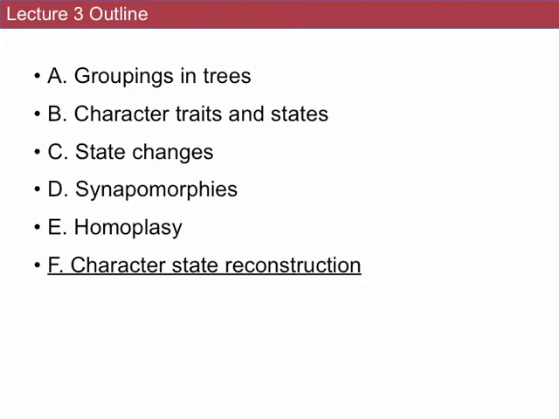Okay, so what I want to talk about now is the next phase of evolutionary character study. The examples I've shown you assume we know what the ancestral state was, with the smiley face, or even with bird and bat flight. What if we don't know what the ancestral state was? What do we do?